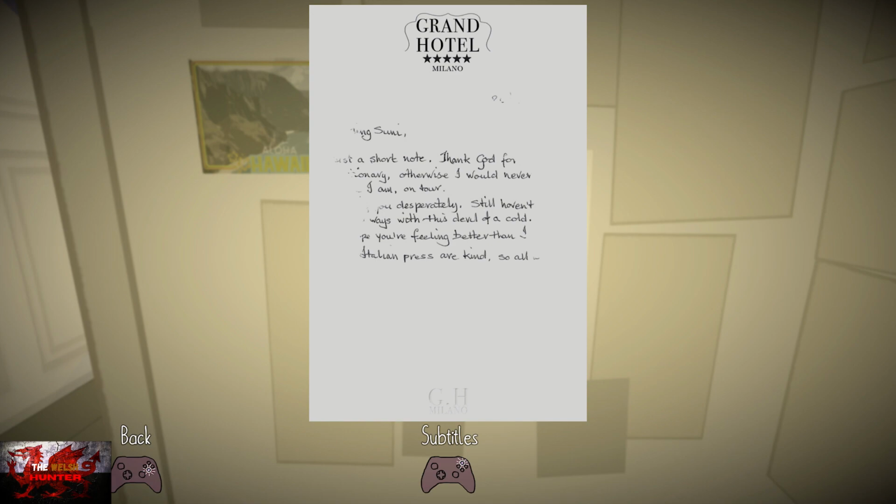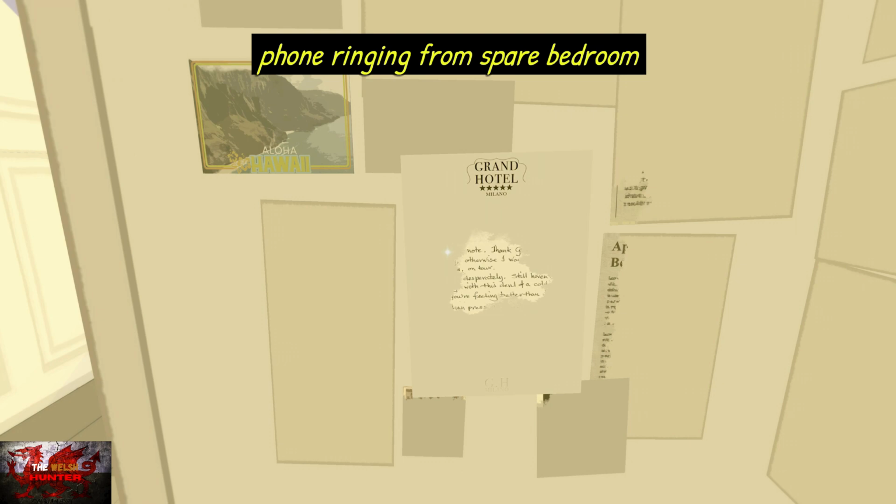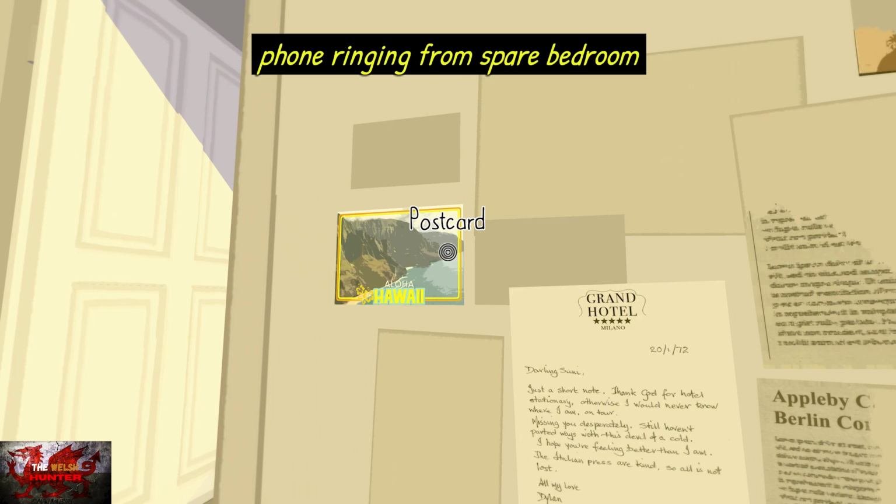You can press Y to actually get the subtitles up and have a look at the letter if you want. I don't think it makes too much of a difference. You'll still get the achievement anyway, but it's always better safe than sorry.